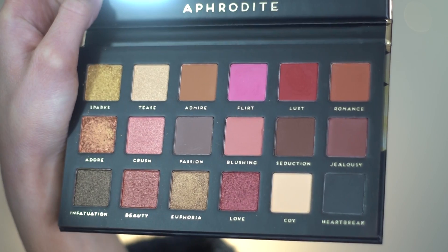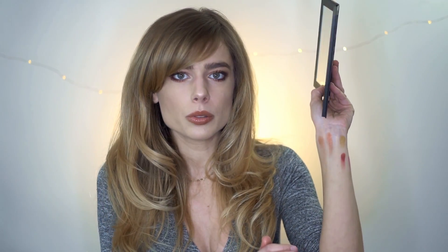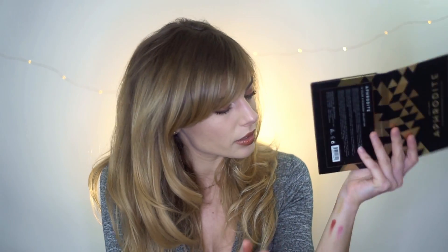The next palette I got is the Aphrodite palette — it's 18 colors, also by Bad Habit. I'm so excited to use this one. It has a red — let's see that red right off the bat. Hot pink right there. Let's try this golden yellow — holy moly, that is so awesome, it has like gold flakes in it. It definitely blends out a bit, and I'm guessing with these really sparkly ones, they will have some fallout and blend out a little, so you'll want to wet the brush or pack them on with really sparkly ones just to keep them in place more.